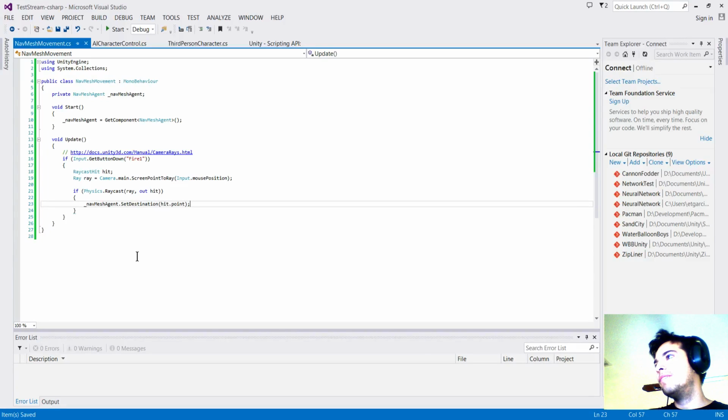Okay, so that's it. That's a script. Just to say again, on Start, we're grabbing a reference to our NavMeshAgent component, and then on Update, it runs every frame, and if you press that mouse button down, it's going to see where your mouse is on the screen, and then get your guy to set the destination to that area. So, let's see if this is any good. So I'm going to minimize that.